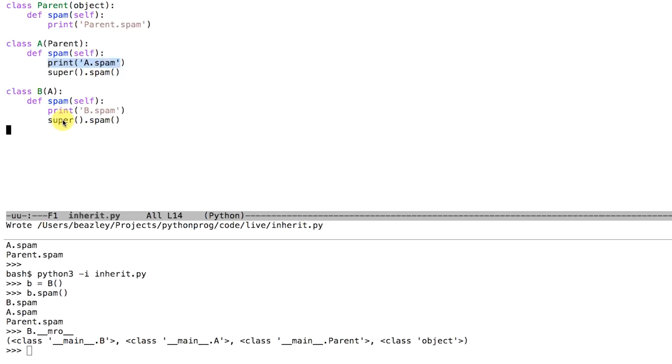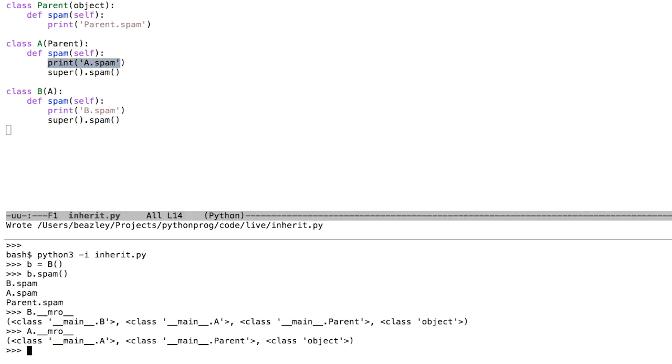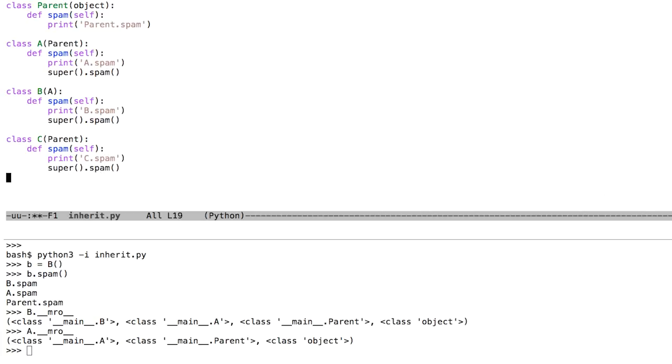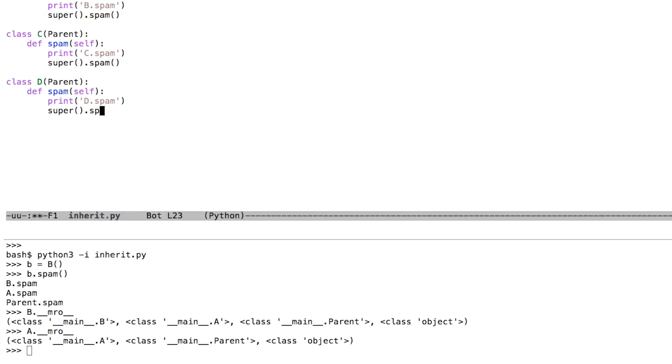So whenever Python tries to fire methods, it works its way up that chain. This is the idea of simple inheritance: every class keeps a record of who its parents are. And then when you're looking at attributes, it will walk this chain left to right, looking for a match. This is what's going on under the covers. Now, where things start to get interesting is if you start dealing with multiple inheritance. I'm going to make a class C that inherits from Parent. C.spam does the same thing. I'm going to have a class D that implements the same functionality. So we're going to have a bunch of classes that all define the spam method.